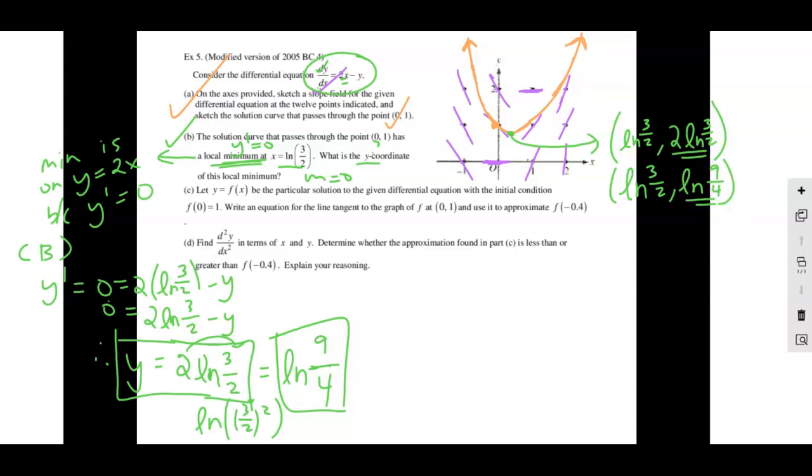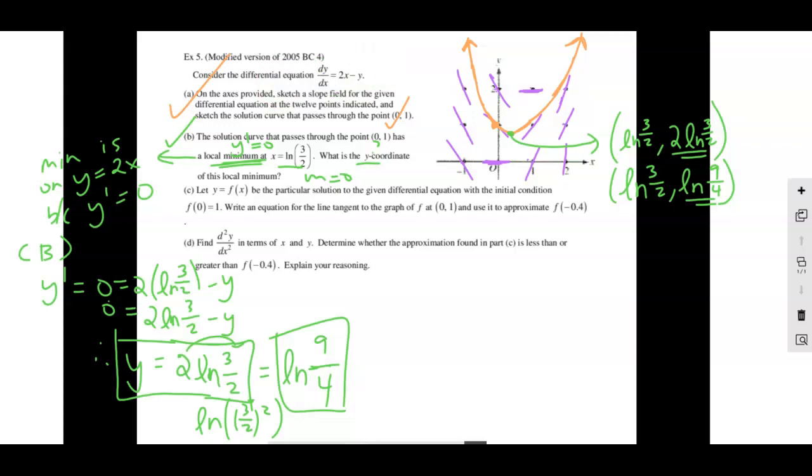But that one's a little bit weird because we don't know what the equation for that orange curve is. But you don't really need to know it. You have the differential equation, that's all you need. You just had to recognize that at that point, since it was a minimum, the slope was 0. So I knew this thing, and I knew the x value. And if I have an equation with 3 unknowns, but I can plug in 2 of them, that's good. Just solve for the one that you're missing.